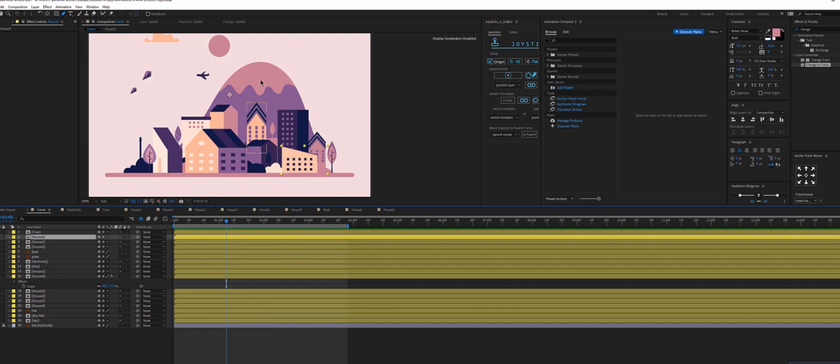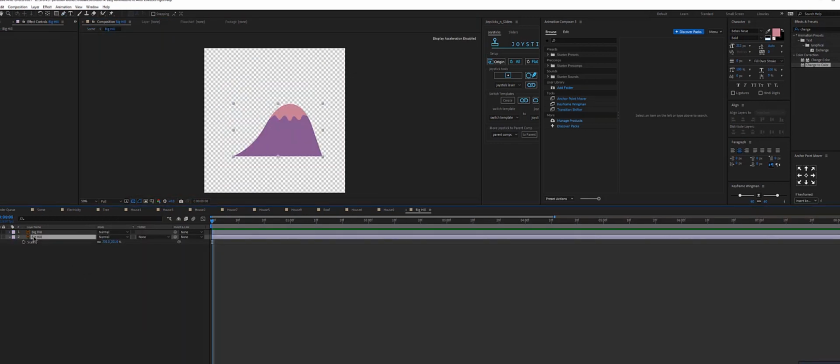Okay, great. Now let's animate the hill. For the hill, I'm going to do something very simple. I just changed the anchor point of the purple layer. That's the base. I'm going to add a scale keyframe here at the start. That'll be 0. That'll be 250. And then here, I'll make this 230. And then this about 173. Something like this. Whoop.